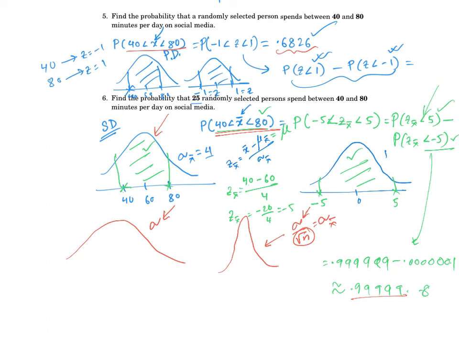Then if you increase n, this denominator becomes bigger. As a result, sigma over the denominator becomes smaller and smaller, and that's why this becomes narrower and narrower. So if you want to get very, very close to the reality, or very close to the true mean of the population, you have to increase the sample size, which, by the way, conforms with your common sense, right? If you increase sample size, given that your sample represents the population, your accuracy becomes higher. You become more accurate in your calculation. In a sense, you become more confident in your calculation.